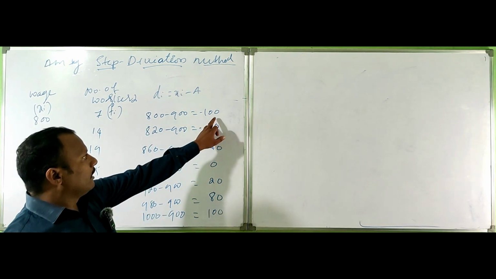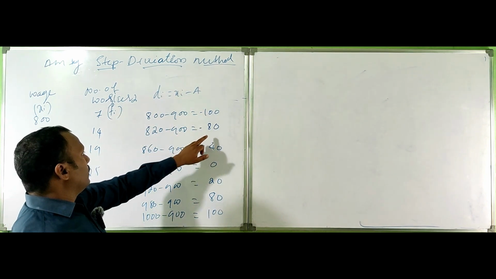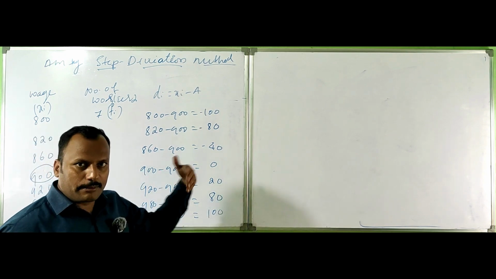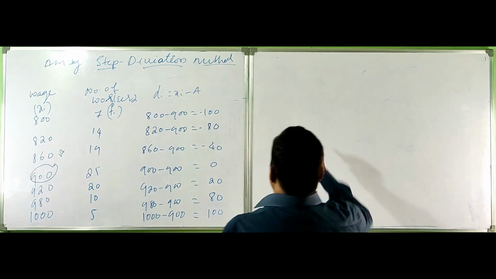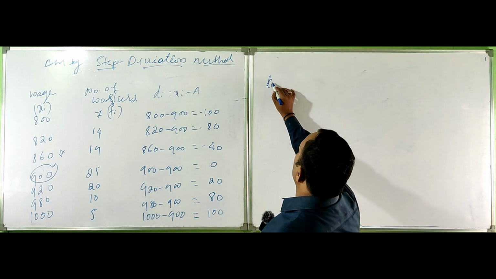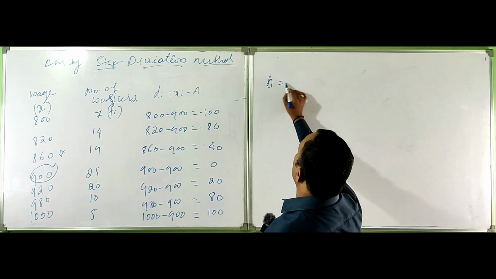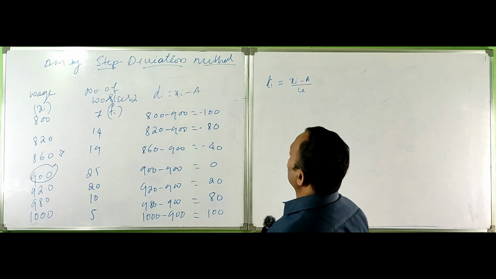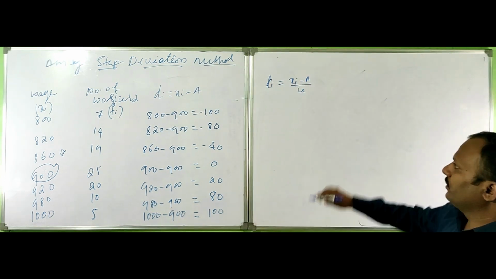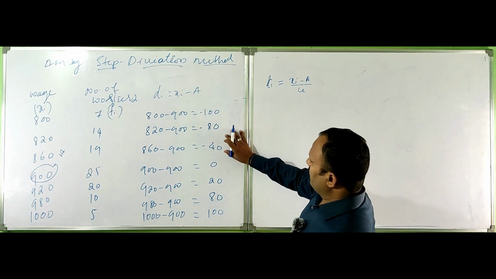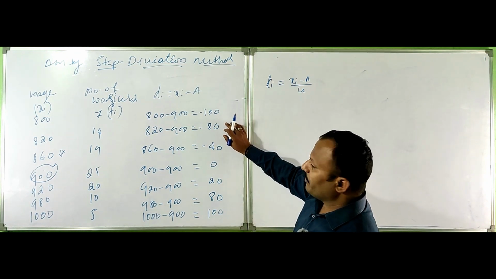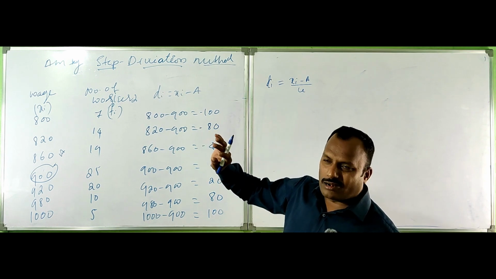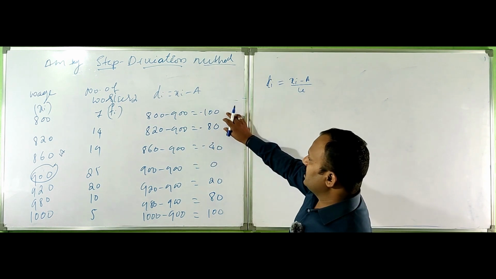Again, see, multiply 100 into 7 is 700, 80 into 14, 40 into 19, and so on, even bigger values. What am I doing here in the next step? I am taking di is equal to xi minus A by u. What is u here? u is 20. See, 20, 20, 20, 20, and 100, 100 the minimum common value. You can take the LCM, or rather the HCF, okay, 20 is there.